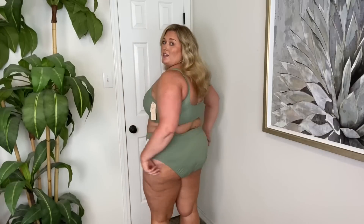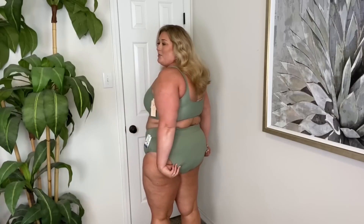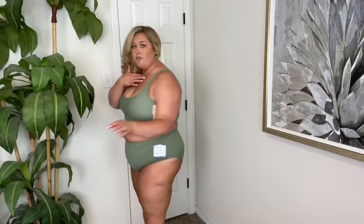These bottoms fit so well. I think if I needed to get a 1X — if the 2X was sold out — I think it would be okay. But I love how it fits me, exactly like the rise of it here. I do feel like there's a little bit of extra fabric, like it's a little saggy in the butt area, which could be a problem if it gets wet, but it's not like it's so cute. Do we love this? I do have a different top as well to go with these bottoms — I thought I'd show you two different options. I think I need this one.